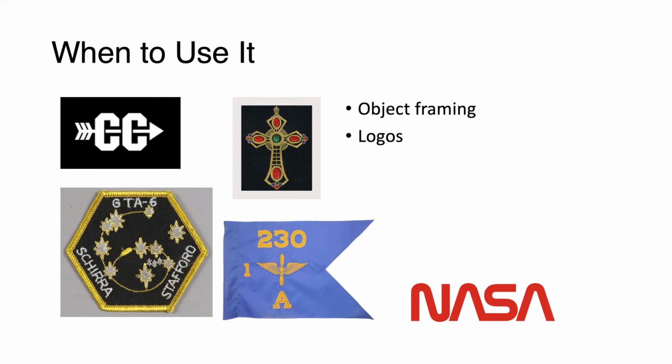You may want to cut a logo in a mat, within the bounds of copyright law, of course. Maybe this cross-country logo on a team photo, or the NASA logo debossed on a mat for an autographed astronaut's photo. The artwork you're framing could have an irregular shape you want to follow, like this cross embroidery. Once you learn this part of the software, you'll see all sorts of possibilities.